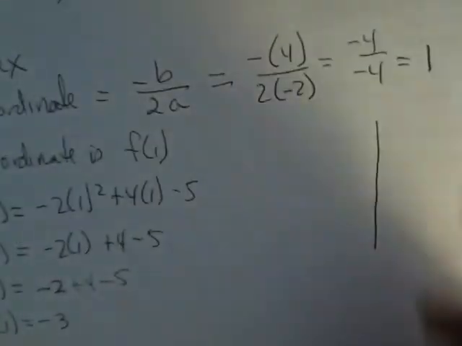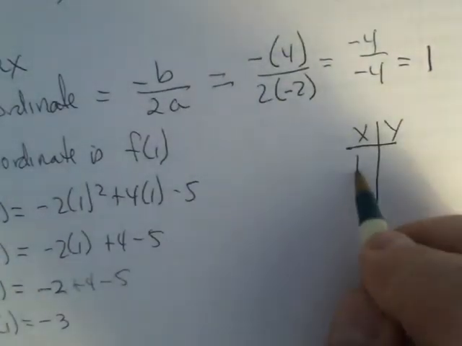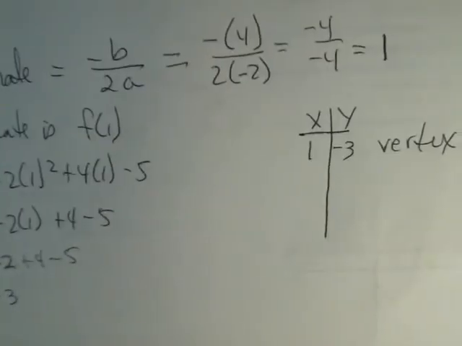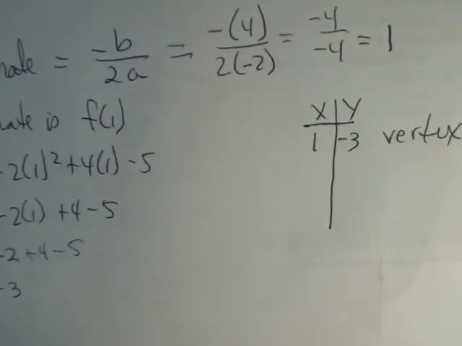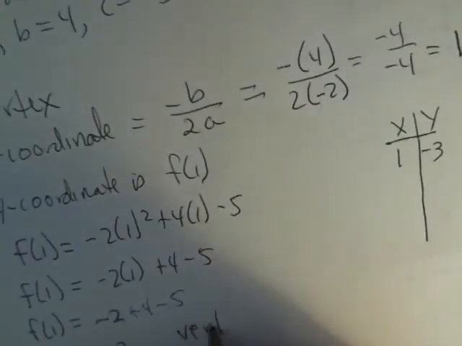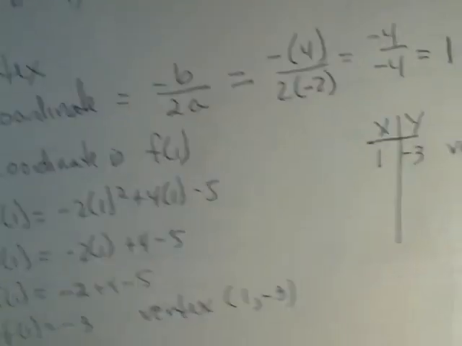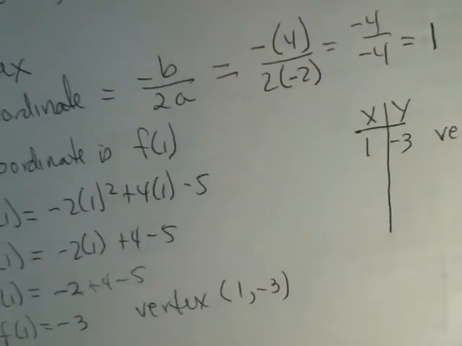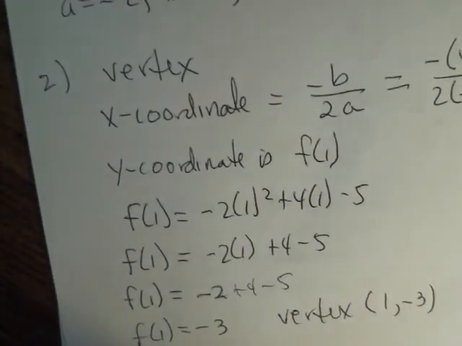Okay, there just seems to be such a confusion with graphing, and just always keep in mind that it's just x's and y's. There's just different ways to find x's and y's. But there's your vertex for you. So just keep track of them however you want to do it. You can keep a list of coordinates by putting them in point form. Whatever's easier for you to understand what to do next is fine. All right, so that's your vertex. Again, that's always one of the more difficult things.